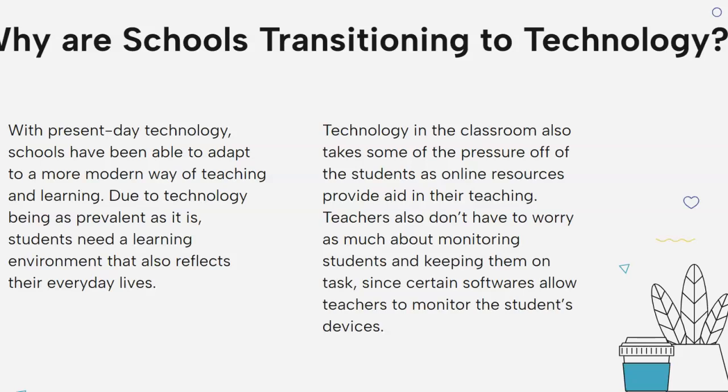So why are schools transitioning to technology? Basically because of not only the pandemic, but as time goes on, new technology is being made and is becoming more prevalent in our lives. A lot of the younger generations, today's students, don't know a life without technology. And so, to make learning easier for them, schools are pushing technology to be used more in classrooms, so that their learning environment also reflects their everyday lives.